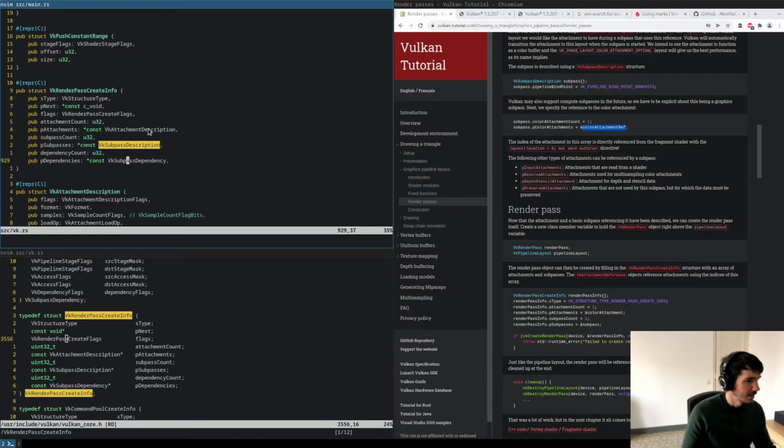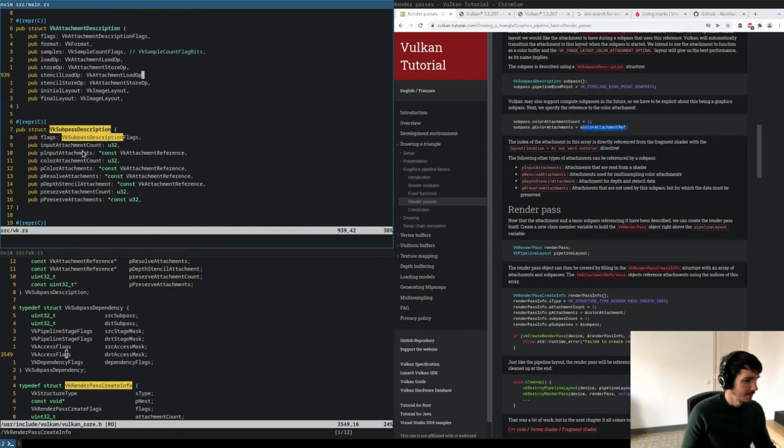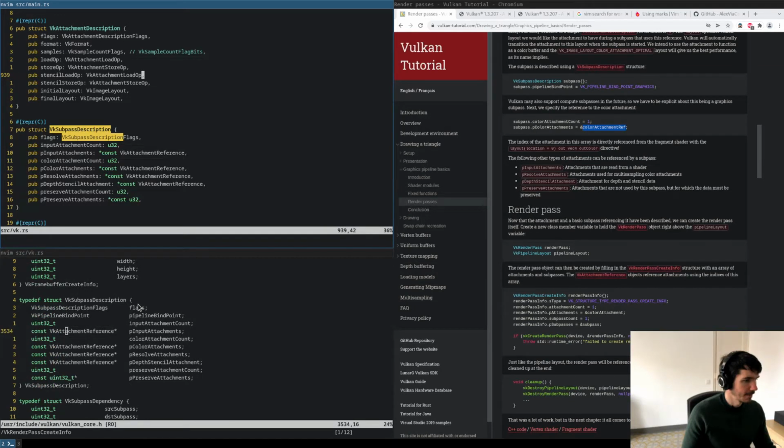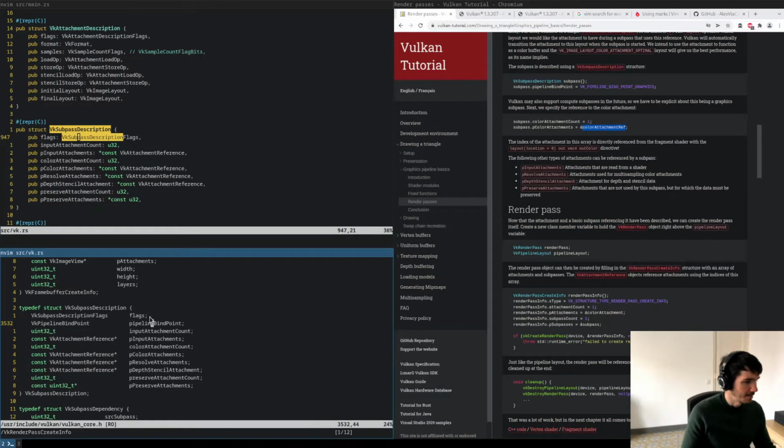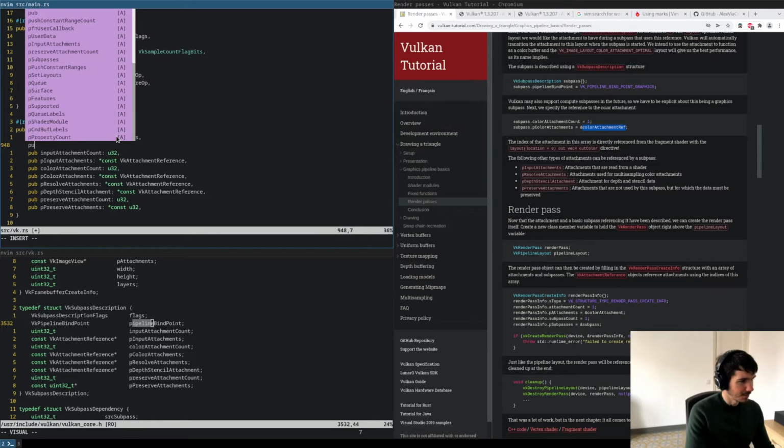Then the subpass description has flags. Oh, I'm missing this pipeline bind point. Wow, that was hard to spot.